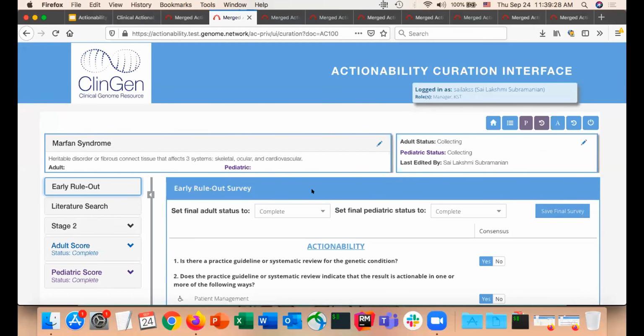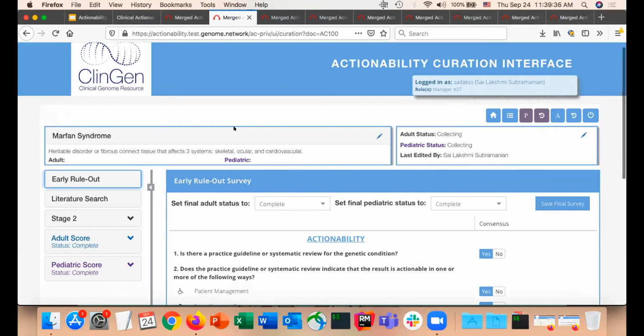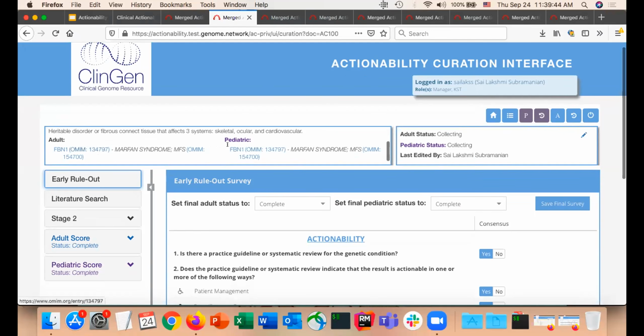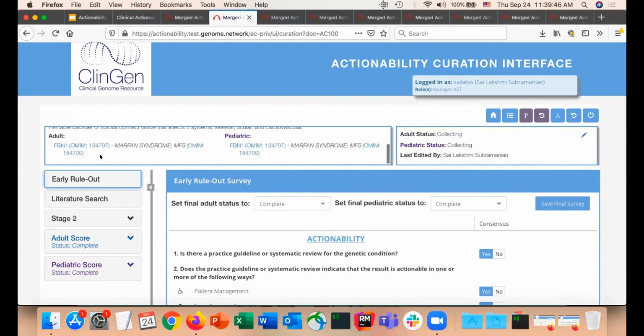So as and when they are typing and saving, they can actually open the summary report to see how it appears in that summary report view. The first panel here shows the topic name, the overview that they entered, and also the 2 different contexts. If they are curating different sets of genes across the 2 different contexts, it's going to appear here.